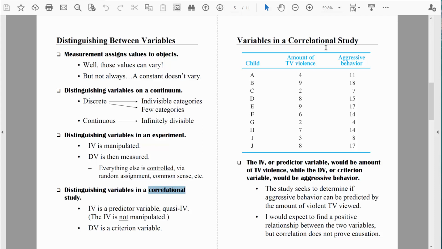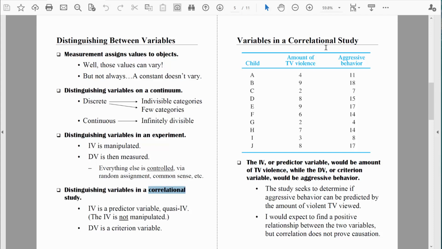It's possible that kids who are aggressive, they're really interested in violent, aggressive TV. So watching TV violence isn't causing them to be aggressive, but maybe being aggressive is leading them to watch TV violence. My point is that we have not ruled this out in this study. We don't have enough control in this study to rule that out. There are also many other variables that we can't rule out. For example, kids who are aggressive might have aggressive parents, and their aggressive parents might be more likely to watch violent TV. So these kids might act more aggressively because they learned it from their parents, not necessarily because they're exposed to more violent TV.